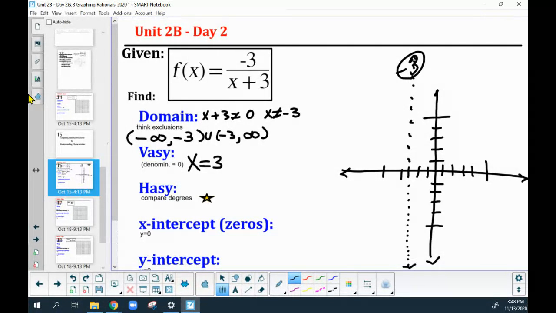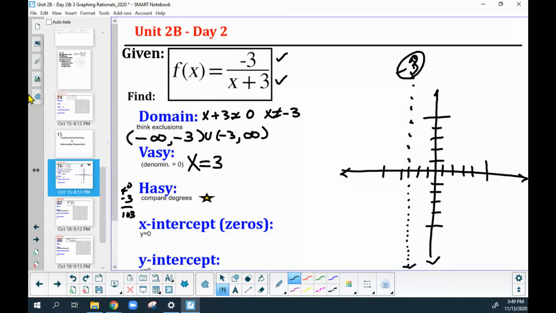The horizontal asymptote is another guidance line. These are guiding lines that dictate where the curve goes. The horizontal asymptote comes from understanding how the numbers in the numerator compare to how the numbers in the denominator grow, and what the whole fraction turns into. There are two ways to do this. One is plugging in a large number. I'm going to plug in 100, giving 100 + 3 = 103 in the denominator. Putting in a really large number far off to the right, you ask yourself where the curve goes. That's a tiny, tiny fraction, getting really close to 0. So that's one way to find your horizontal asymptote.